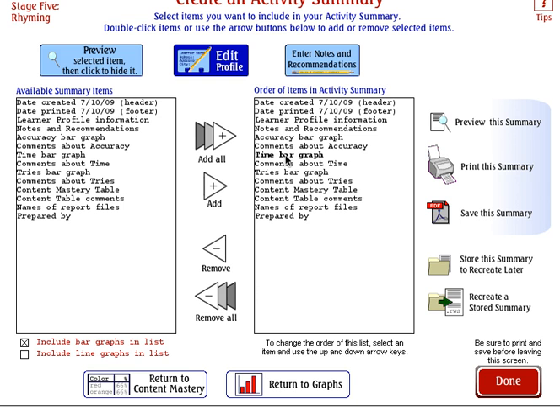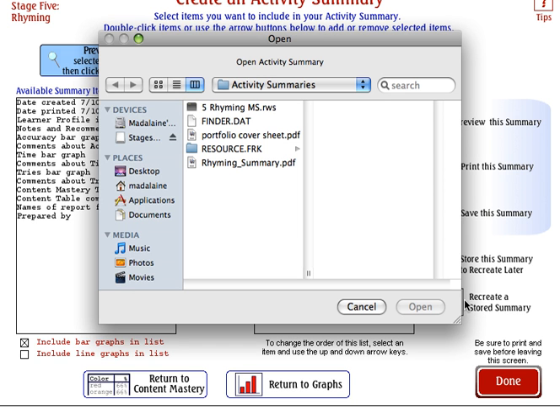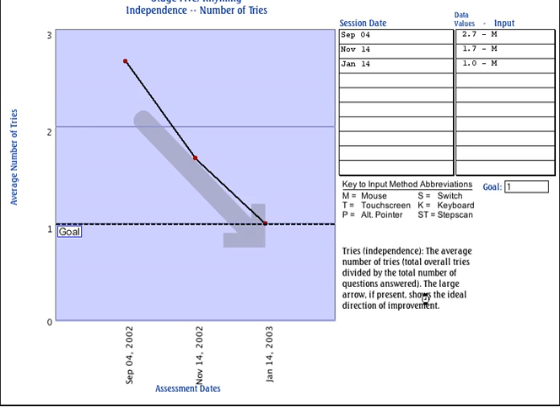And we can move those elements around if we would like to. Maybe we would like to have where the report files are located higher up in our summary. So we can just click and select that one and move it up and down, each element up and down by our arrow keys on our keyboard. What I've done is already created a summary for Michael that we can open up again so that you could see what it would look like when it's done.